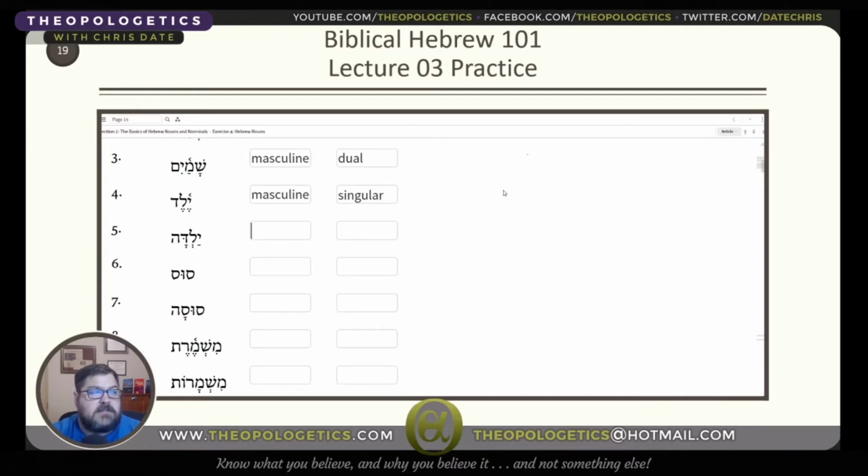Yalda does have a characteristic ending, one that's distinctively feminine. That qametz he ending is distinctively feminine, so we'll put that here. And singular. It's absolute. And I don't know if a lexicon will list yeled and yalda separately from one another. They both refer to a child. Yeled refers to a male one. Yalda refers to a female. So this would mean young girl, little girl. Okay.